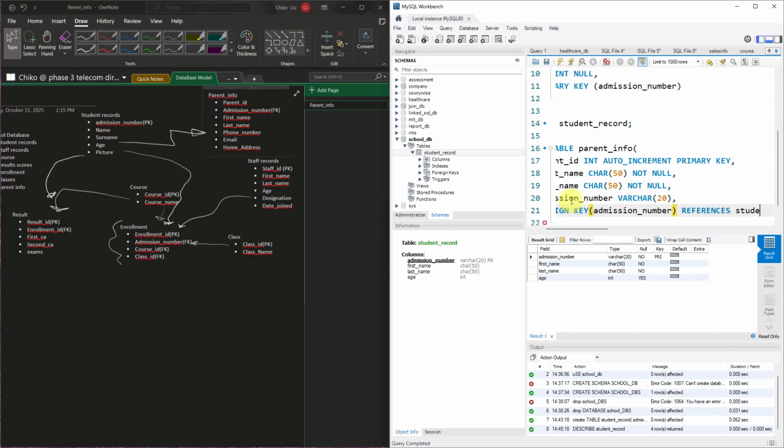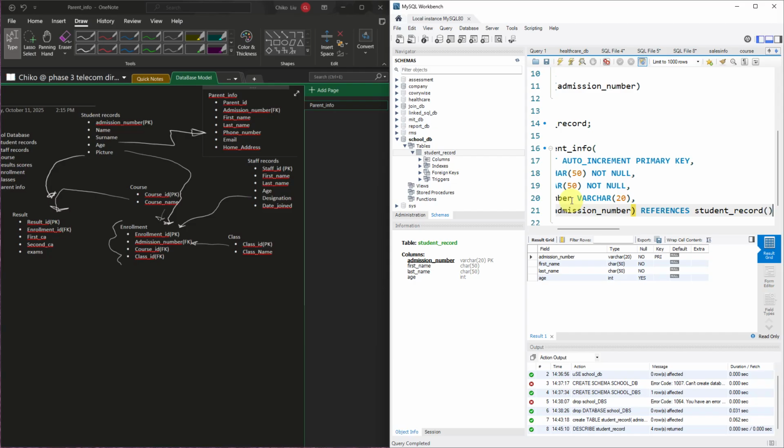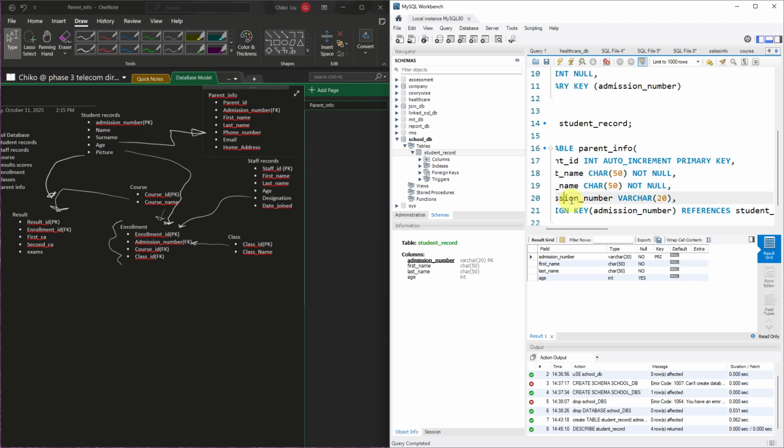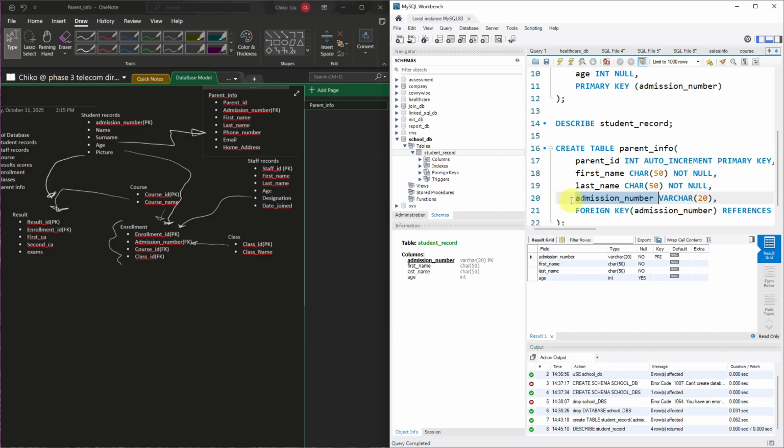We're referencing it to student record, then the admission number in the student record. Or better still, you use not admission number per se, but you just say student ID. It's going to be student ID because we are lazy like that. So this is student ID.